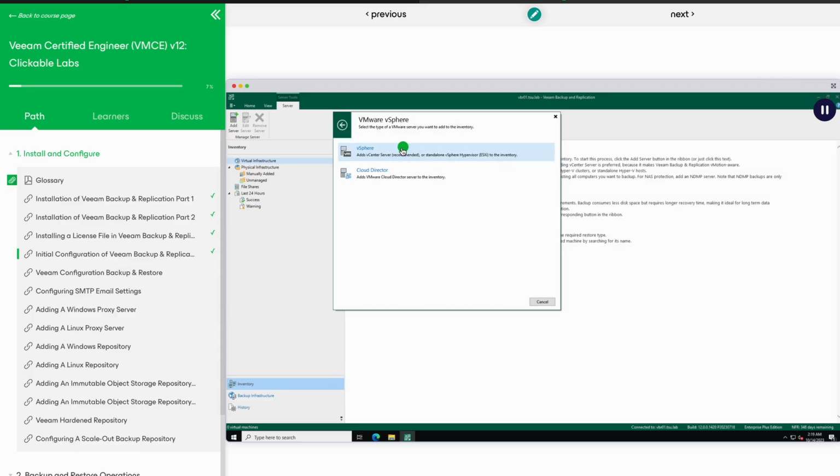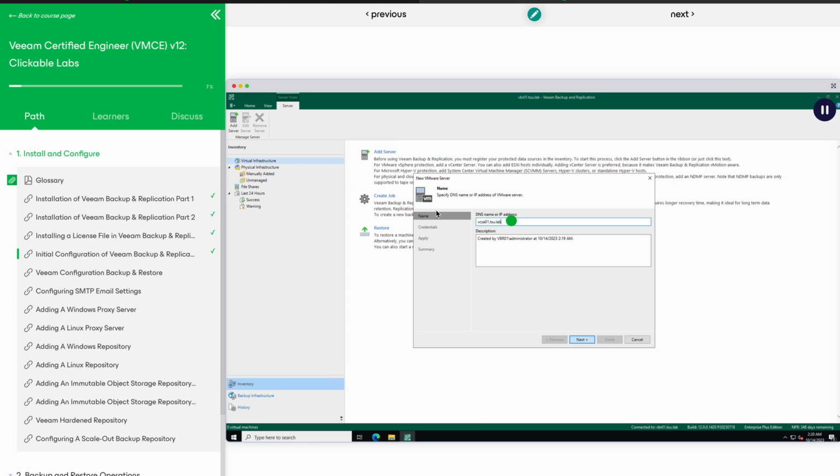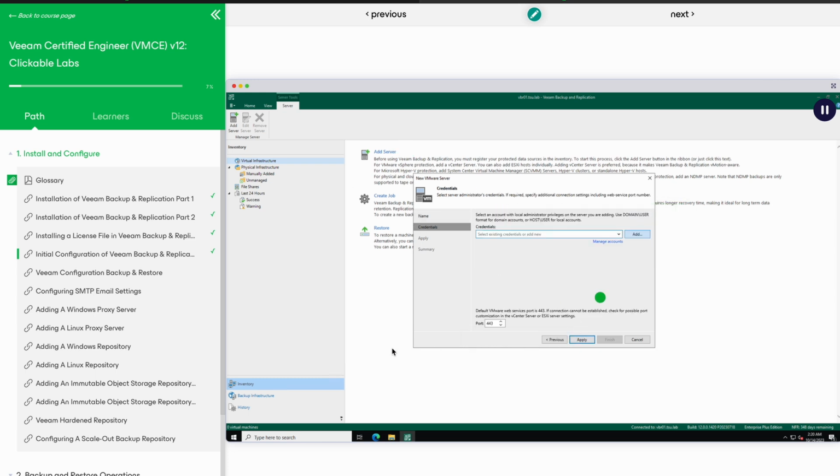Don't just read about it, see it in action. Actually make those clicks yourself. Get comfortable with the various features and functions of the software by familiarizing yourself with what things should look like when they're configured and running correctly. Or you can just use it to refresh your memory on where to find all those different settings before you sit for your next exam.